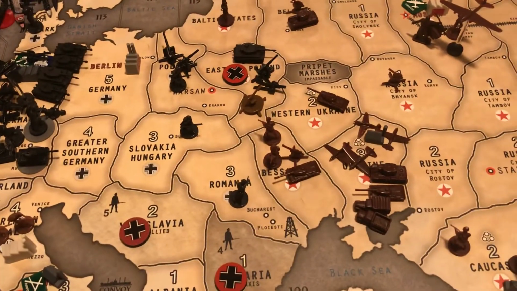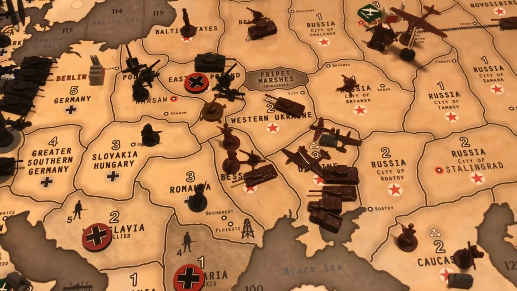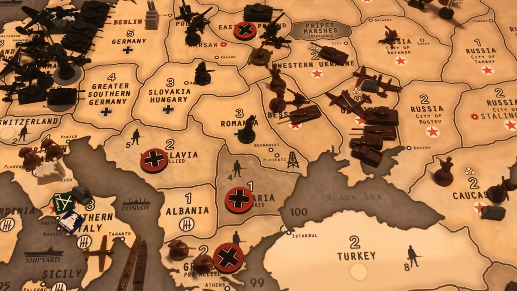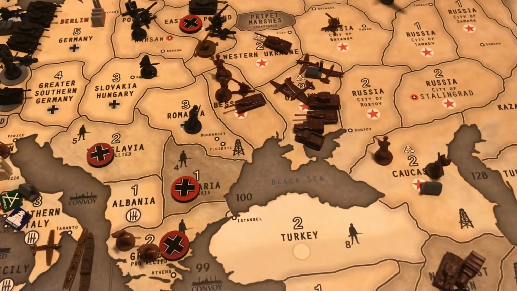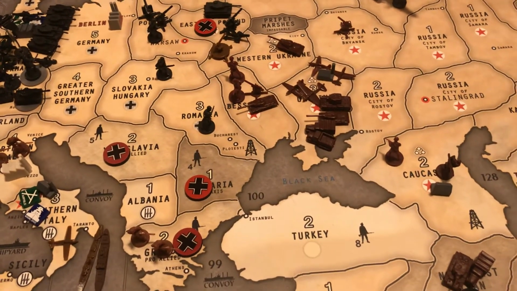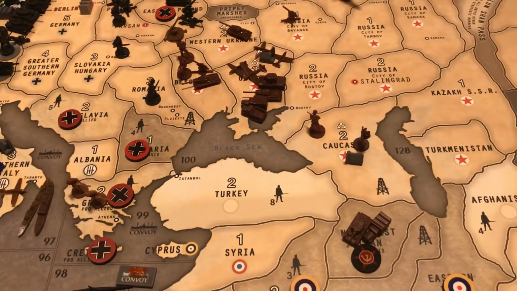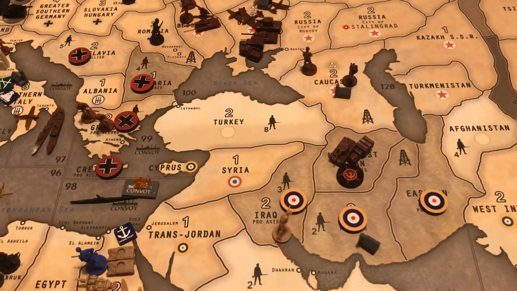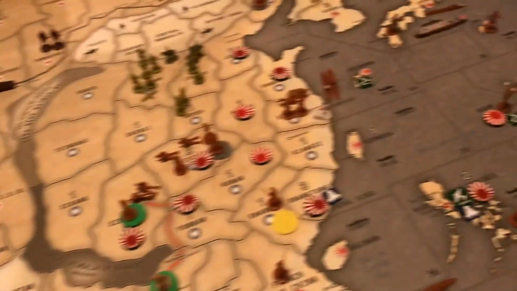And let's go down. Western Ukraine, 1 heavy tank. Bryansk, anti-aircraft gun. Bessarabia, 2 infantry, 1 anti-aircraft gun, 1 heavy tank. Ukraine, 3 fighters, 1 tactical bomber, 2 heavy tanks, 2 mechs. Caucasus, 2 infantry. Northwest Iran, 1 heavy tank, 1 mech. Now it's time for Imperial Japan.